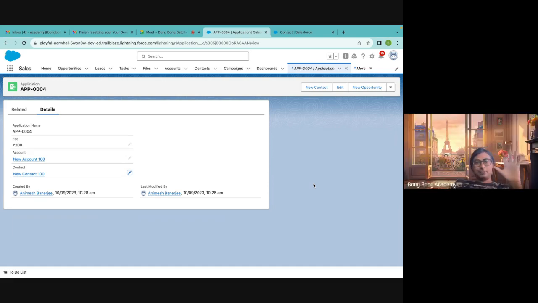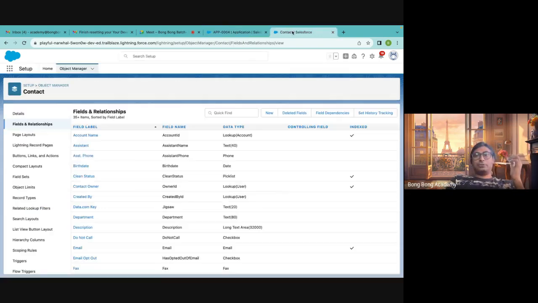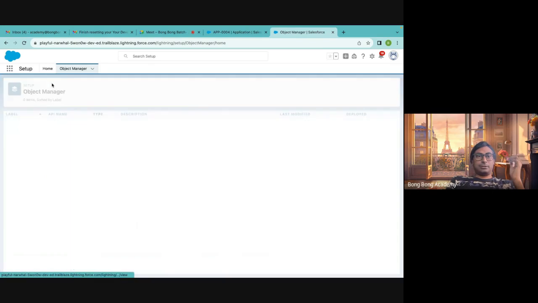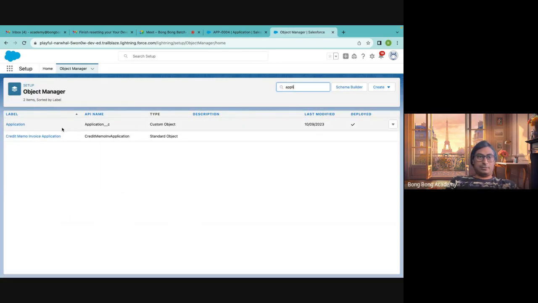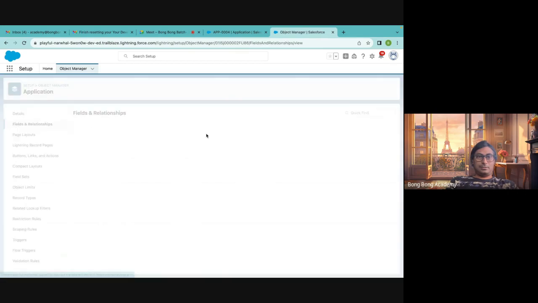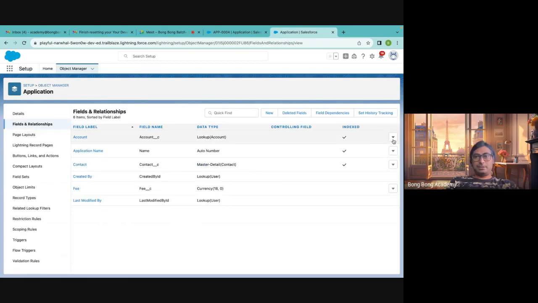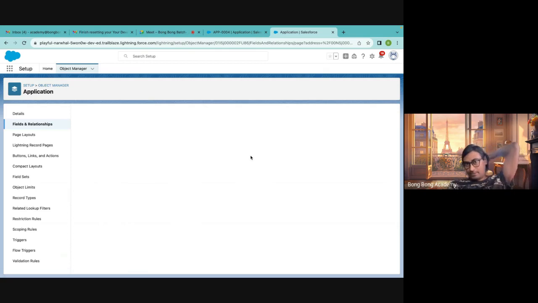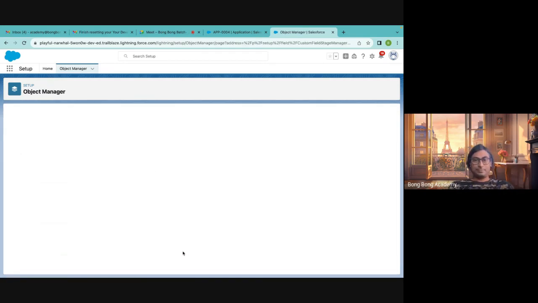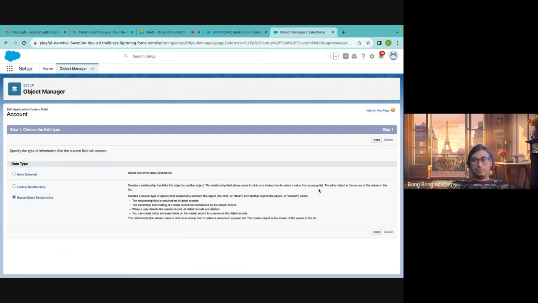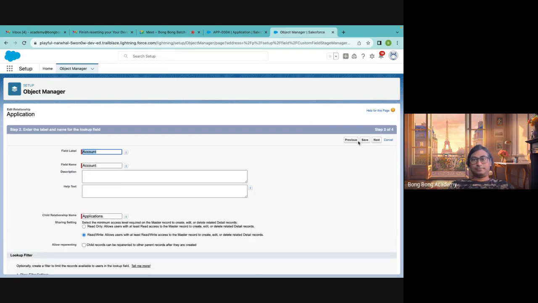Shiva, anybody else? Anything? Now I can always go to my application record and make this a master detail. It will allow me because there are values already there.